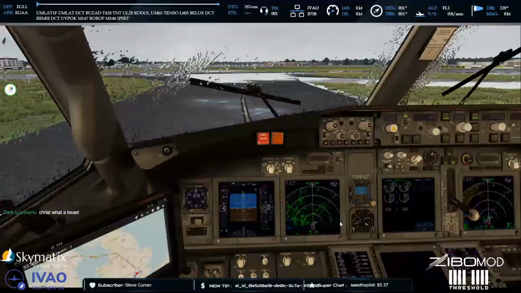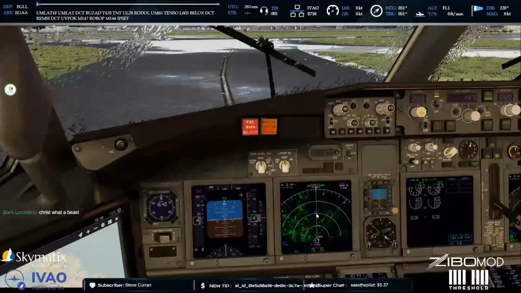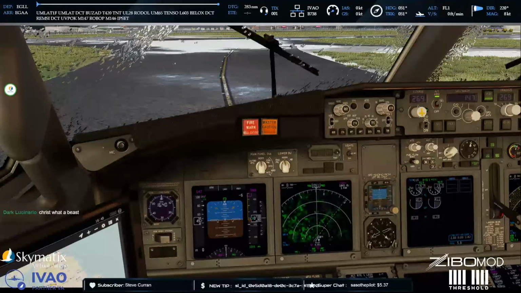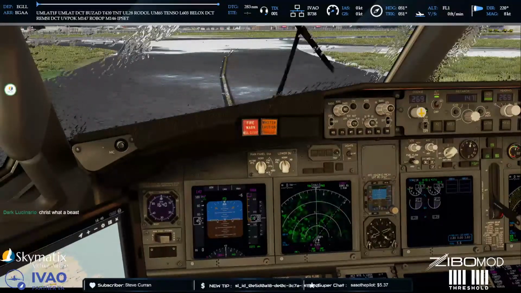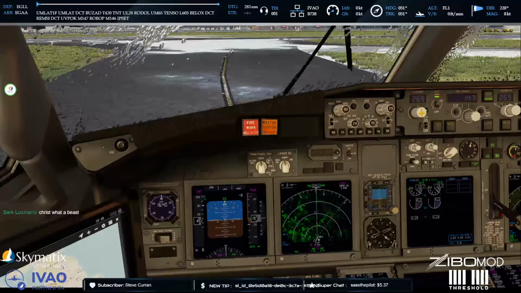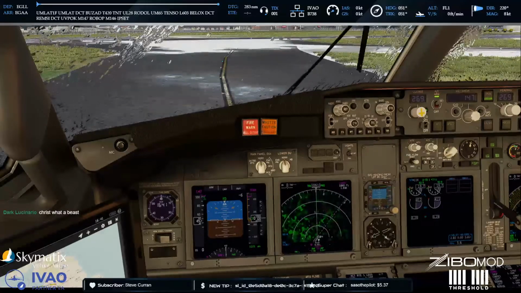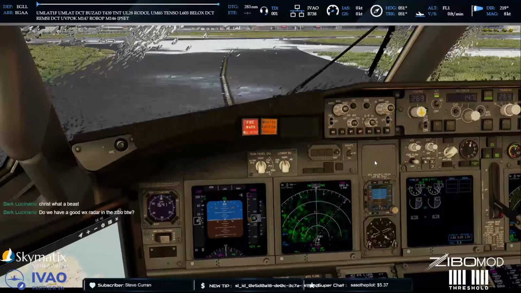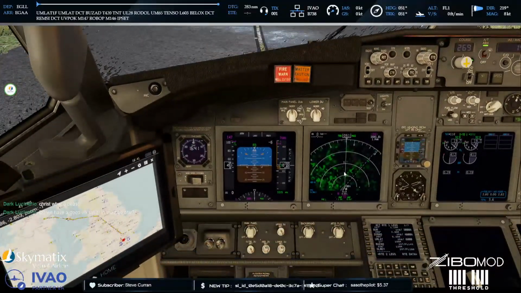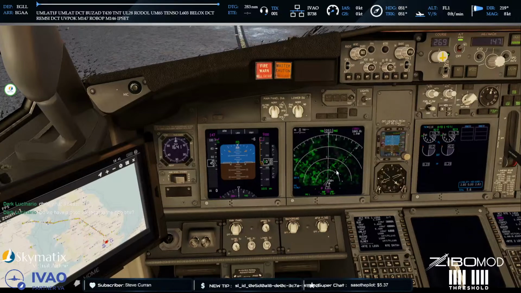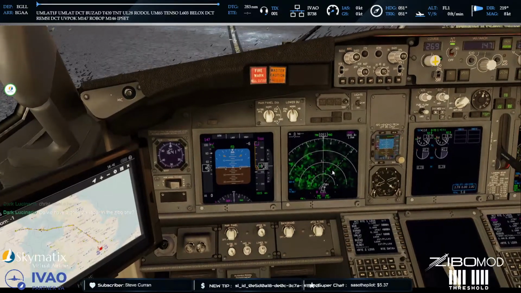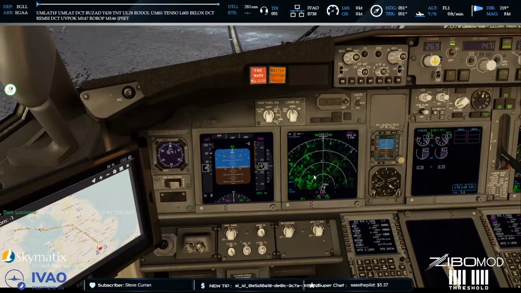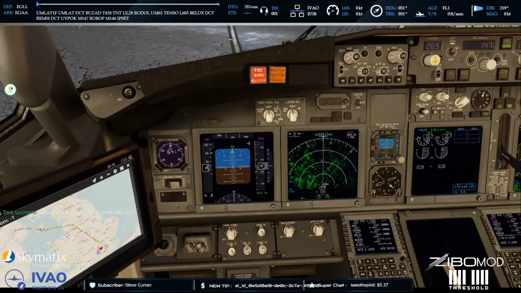Right. Okay, so I don't see any other traffic at this point in time. Let me just check. I don't want to go and create a problem for somebody. Nope, we're alone here. It's the default X-Plane one, so it's as good as it gets for now. Until they give us proper datarefs to work with, there's no point in fiddling with it. It is what it is. That's all.